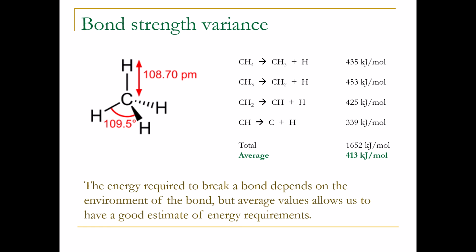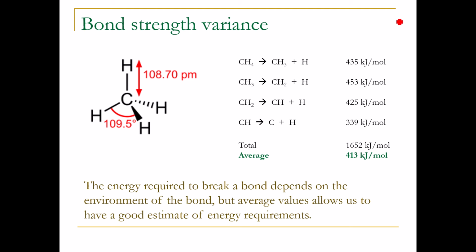Now these values we see on tables are actually approximations or averages when we look at the energy requirements to break a bond, looking at the same type of bond in multiple molecules or in multiple conditions. So for example, we have methane. Methane has 4 CH bonds. And we think of all 4 of those bonds as being identical. But once we start breaking those bonds, once I start breaking one of the CH bonds, the other 3 bonds are no longer in an identical environment anymore. So we see the bond energies change.